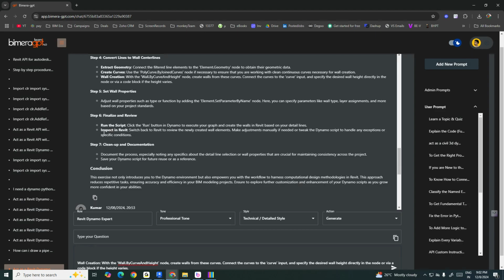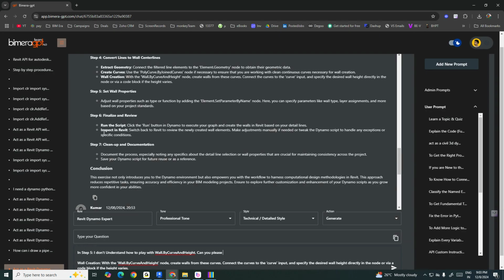In step 5, you have to mention that, because you want to enter into that particular step. Okay, in step 5, I don't understand how to play with Wall.ByCurveAndHeight.